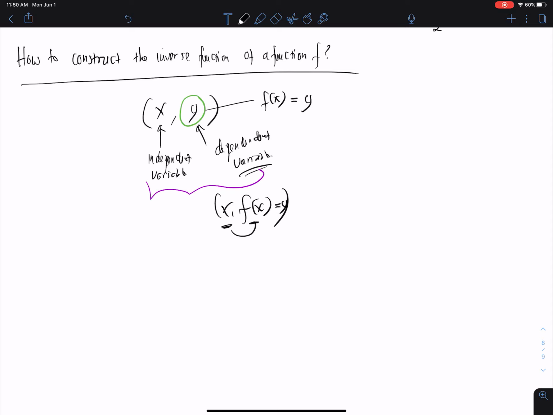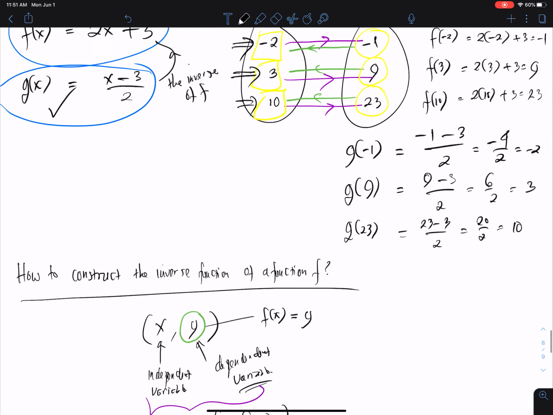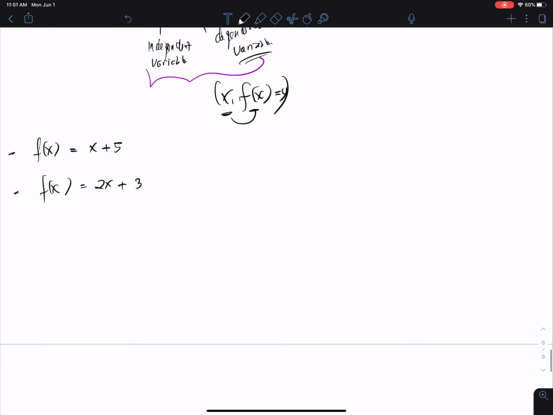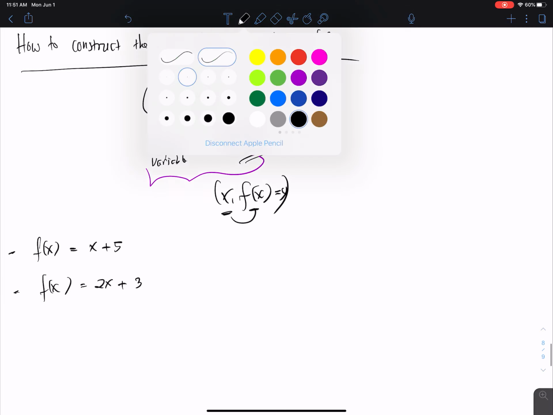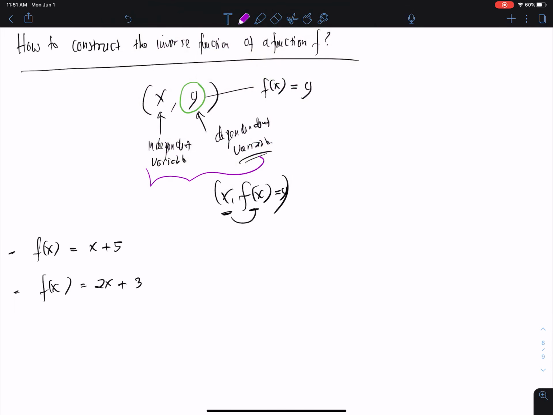So for example, let's see, we tried the earlier ones. We have f(x) = x + 5, and after that we have f(x) = 2x + 3. For f(x) = x + 5, we get the inverse g(x), which is x - 5.